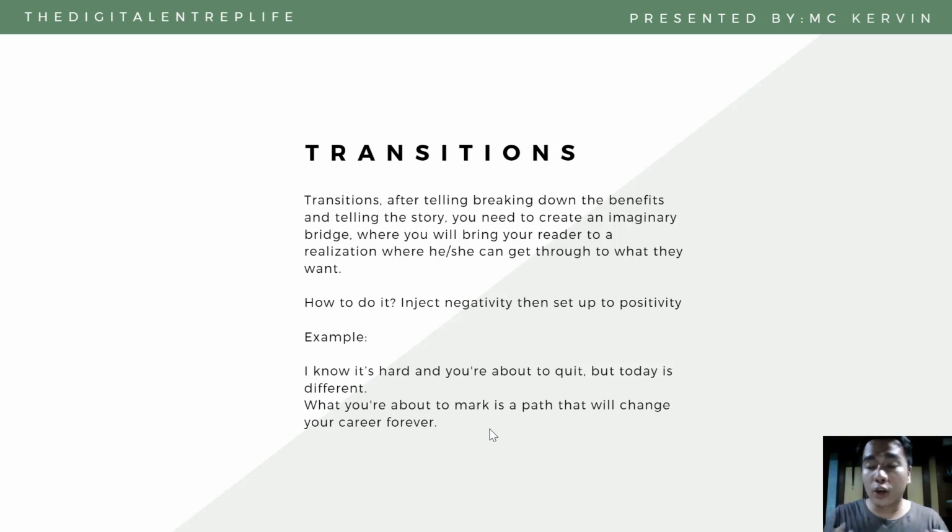Remember, if you're a copywriter, part of it is to become a creative copywriter. You need to think like a different person. You need to know the way your readers think. You're not actually writing inside your own mind. You're writing inside the reader's mind. That's exactly how it works.